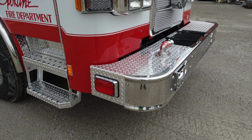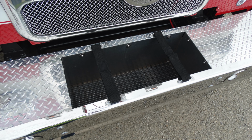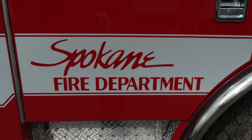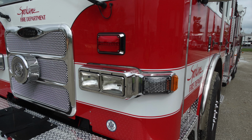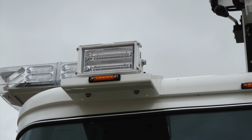On the sides of the apparatus, you have a left and right warning light on the bumper. It's a downward view of that front space for hose. Your department logo. Looking at the headlight cluster, on the outer side you have a marker with a turning arrow. Looking up at the very top, including the ladder, we'll talk a little bit about more of the details there.